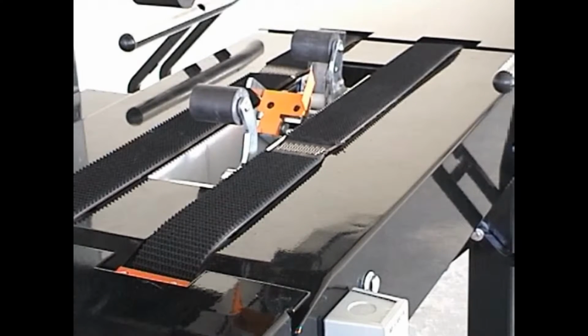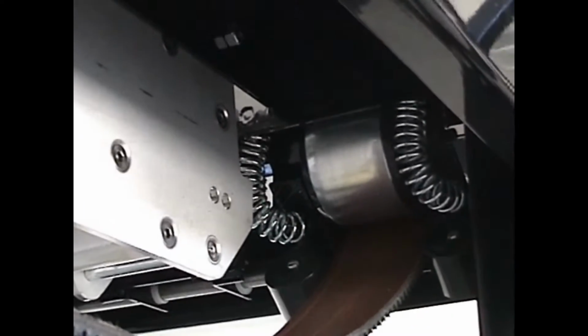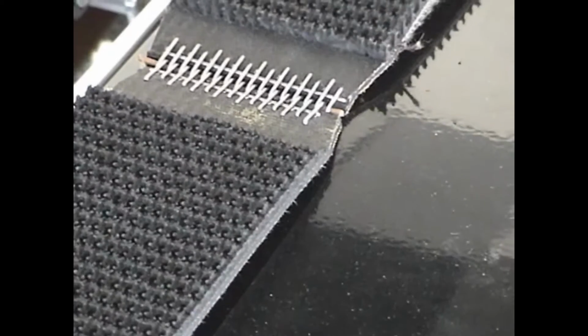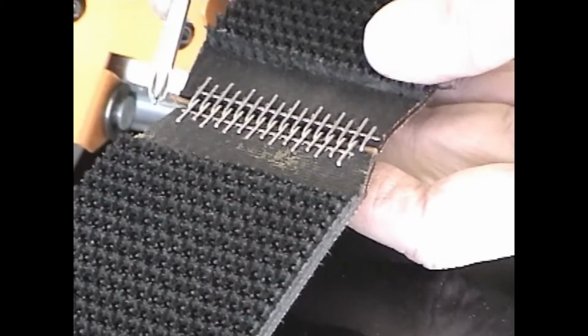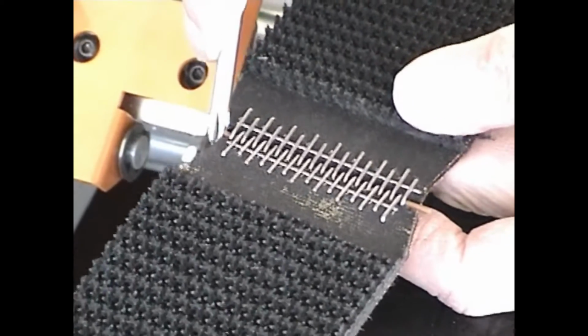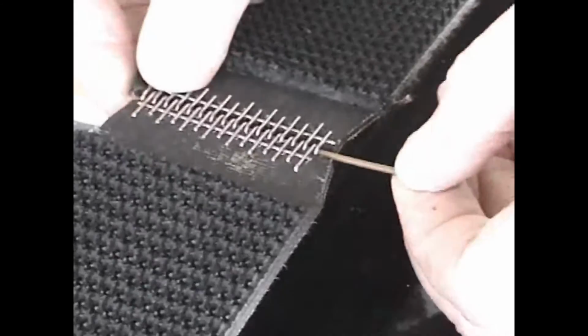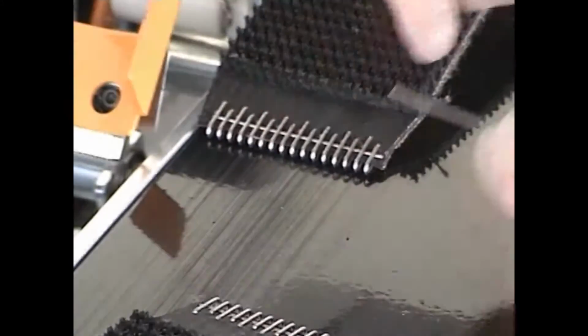To change the drive belts on your case taper, first reach underneath the machine, grab the belt, and pull down until the idler pulley drops out of its operating position and loosens the belt. Then remove the connecting pin from the belt. Simply slide the belt from around the pulleys.